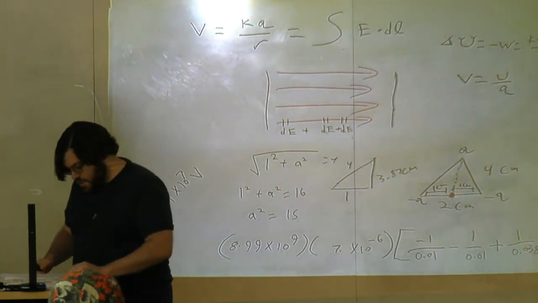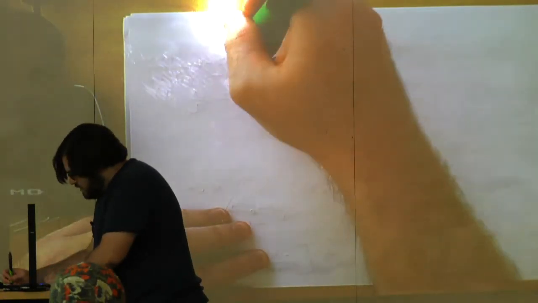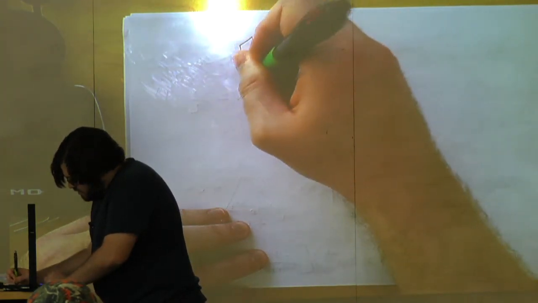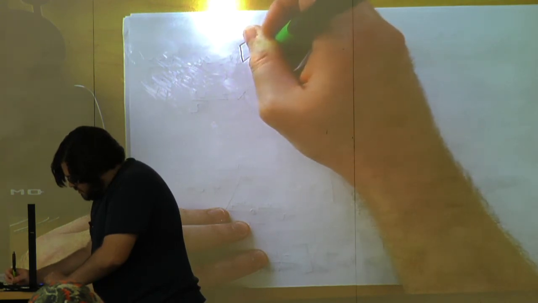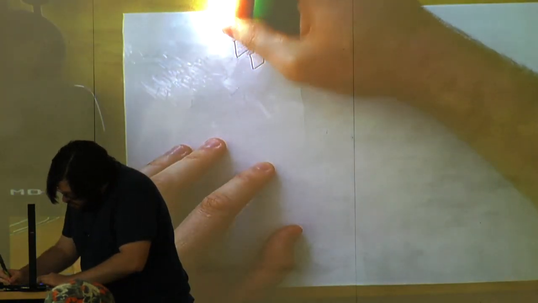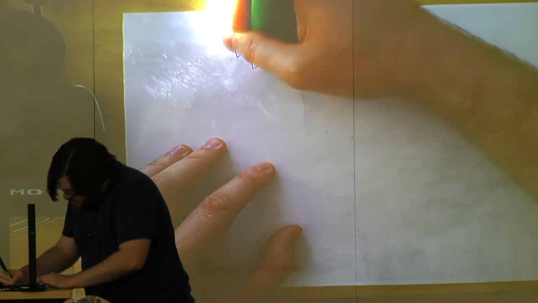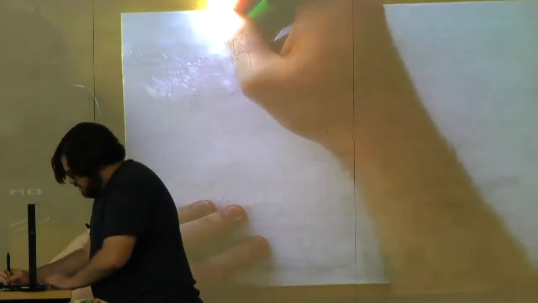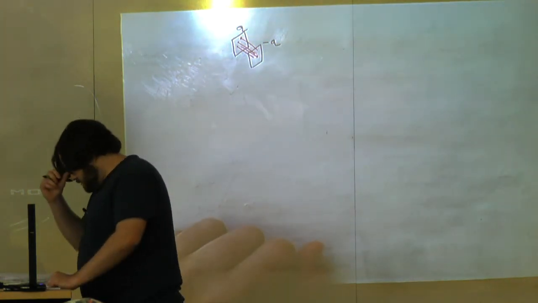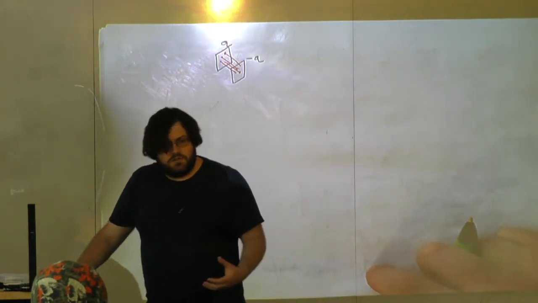So we're going to move on from potential, and we're going to talk about capacitance. So a capacitor is what you get when you have some plates and they have charge. We're going to have Q and negative Q, all right, on each of these plates. And the capacitance is basically a quantity that tells you about how much charge these things can hold.